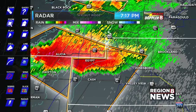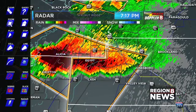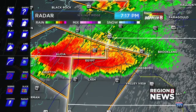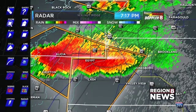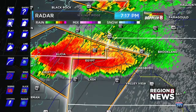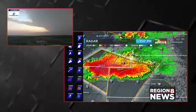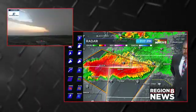So you're going to see the rain first in the Jonesboro area, probably hear the lightning. That's not the severe part of this storm. Once you go back between Egypt, Alicia, Swifton area, even farther west, that's where you find the severe hail and maybe some breezy winds with it as well, in that area of broad rotation that's been trying to form. But still, we've got a lot of eyes on this storm. I think if it was going to produce something tornadic, we'd have some signs of that from people on the ground, because just seeing from Twitter, we've gotten a lot of reports of people right there at the base of this storm.